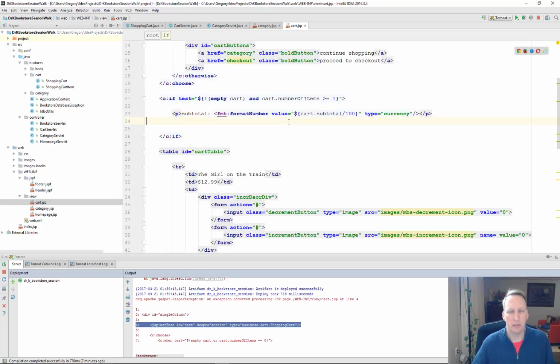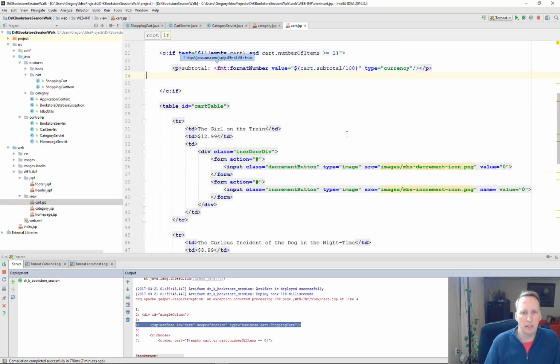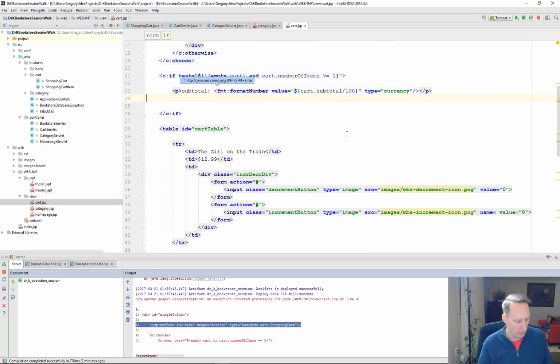All right, so now I'm getting the currency, and I think this is everything I need from there. So let's go ahead and assume that works, I'm not going to run it right now, and let's just go ahead and do the table.